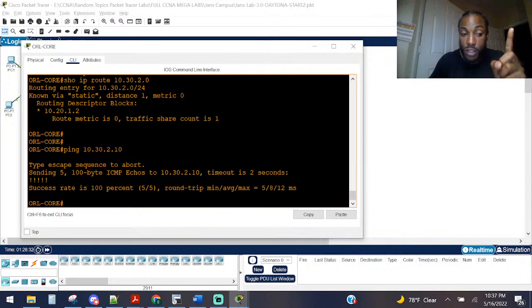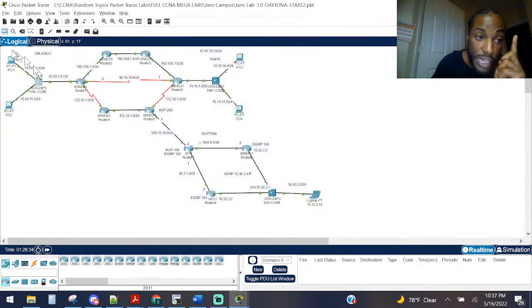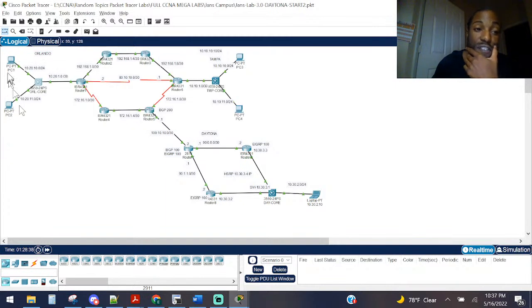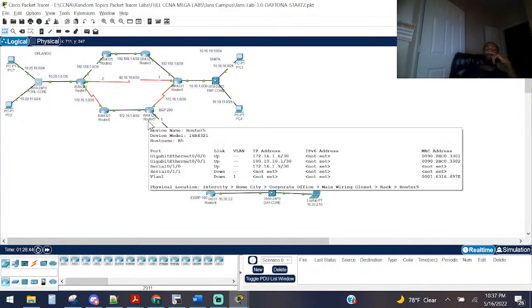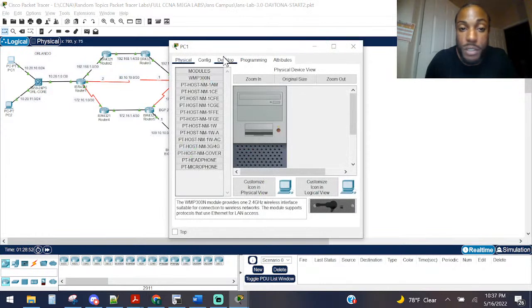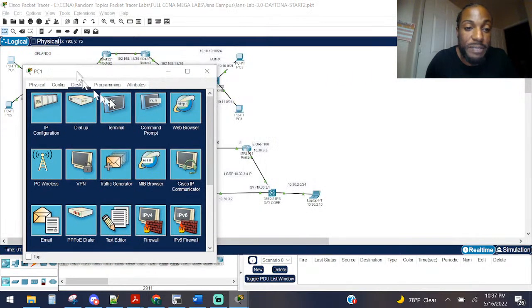So now Orlando core can reach it. So theoretically, these guys back here can reach it. But I don't know what I did to fix that problem, if it works. There's nothing I really did differently with router 5. It's possible that I needed to redistribute the connected routes in BGP slowly. I don't think it's a Packet Tracer issue. There's something we did, but I'm not sure what we did to fix it.